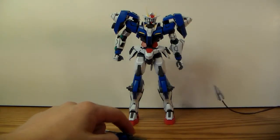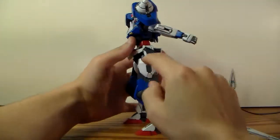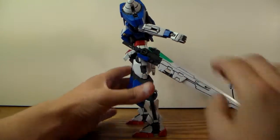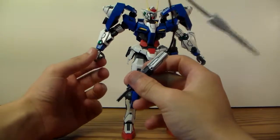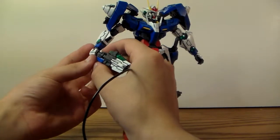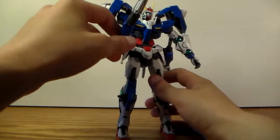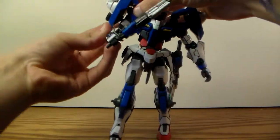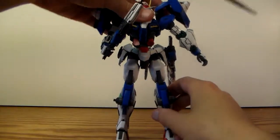Now the cool thing with these guys is that you can store them on the 00 Quanta. They've got two. He's got one on each side skirt. Those little gray pieces there, and basically all they do is just clip right in there where that circle is, and he holds them pretty nicely. But for this one, it's just too wonderful not to put in the hand with that lovely black wire that sends the tip of this thing out. So we're gonna have him hold it. And his arm is going to pop off, because this is a review and things won't go my way, of course. Thank you, 00.